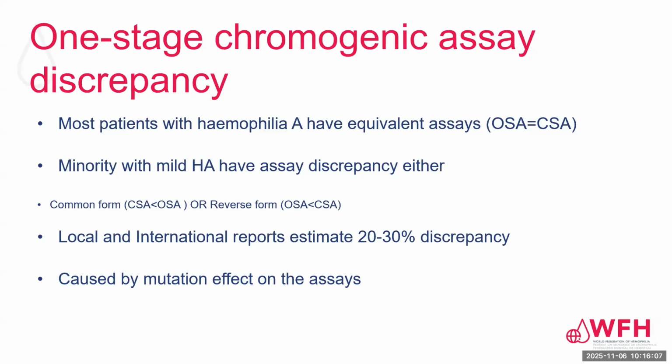And it can impact on diagnosis of a patient, and it can impact on classification of the patient. So some patients would be a moderate haemophilia with one assay result, or a mild patient with another assay result. And it's caused by the mutation having an effect on the assays. So these mutations may be in areas around where factor VIII is activated by thrombin, or they can cause instability of the factor VIII molecule, and you end up with a premature dissociation of factor VIII and inactivation. And the methodologies of the assays will highlight these particular mutations. So it's just something to be aware of.